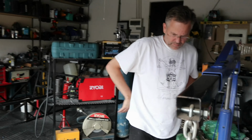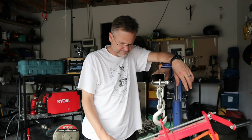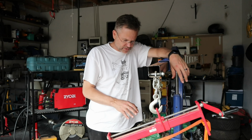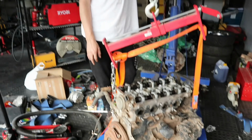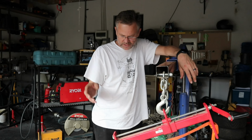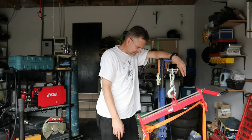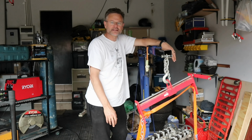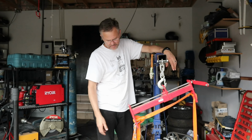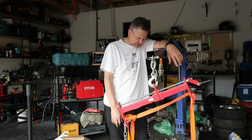Indeed. Right now, the reason the motor is like this is we're inspecting it to make sure that it's alright to turn. This motor is exceptionally clean. It's been standing for a very long time and it's exceptionally clean. What we've done is we've removed the spark plugs, we've put copious amounts of penetrating fluid inside there, all over this thing, and we need to check that it's got sufficient oil in it, and we're going to let it stand overnight. And then probably tomorrow see if we can swing the motor and turn it, and whether it turns freely. That would be a good indication.